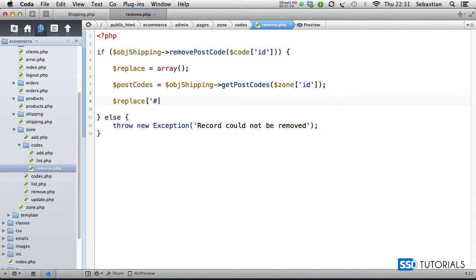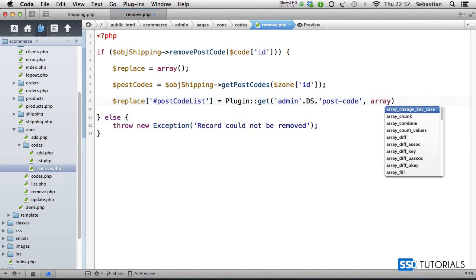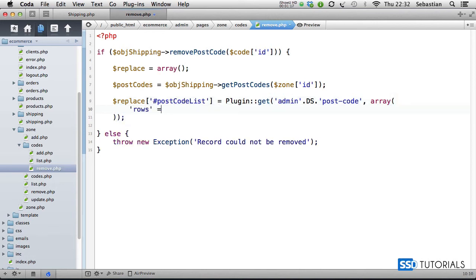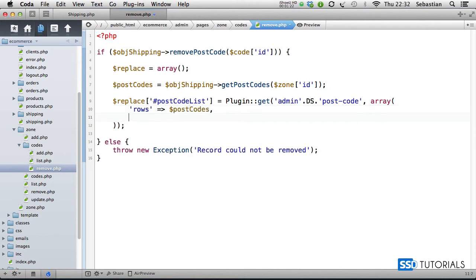We're replacing everything inside of the post code list div equals plugin get admin directory separator post hyphen code, then array, and we're passing rows as post codes, and then we have object URL as this object URL.